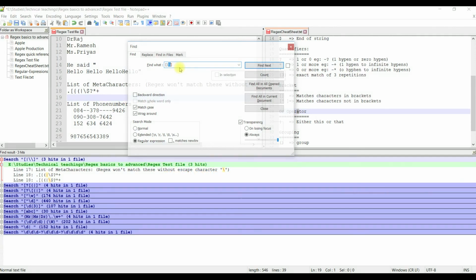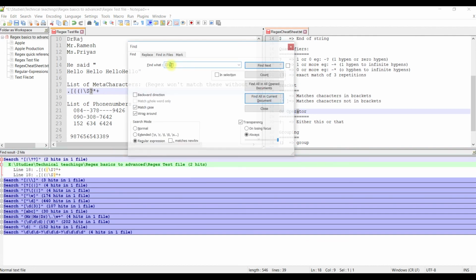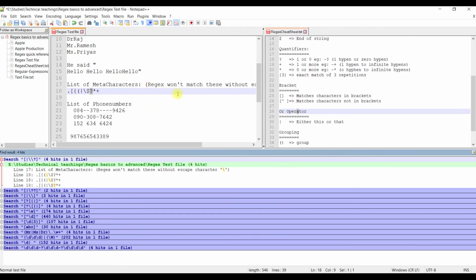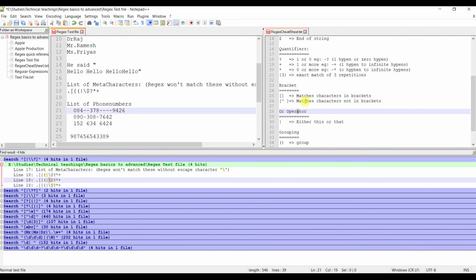Okay, so if you put only one slash and some other value over here, then the backslash is never considered. If you did find on current document, you would be wondering why the backslash is not considered, because it is actually serving as an escape character for this question mark. So if you want to use backslash inside this bracket, you have to escape that. Apart from that, any other meta characters can be used directly inside these brackets so that we can match them directly. So with the escape sequence, this backslash is capable of getting caught within brackets.